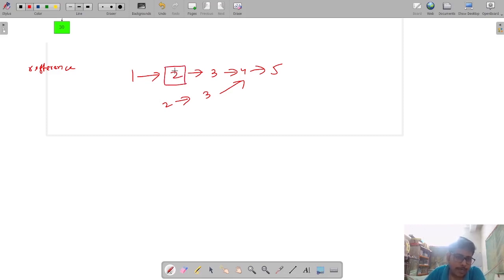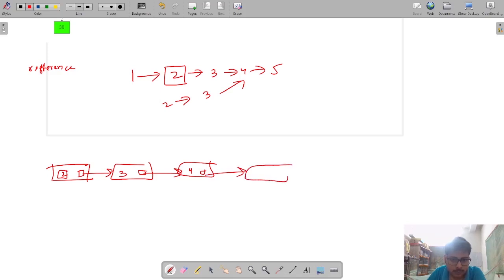By writing this 2, it is actually a node which has a value 2 and a reference pointing to another node having 3 as a value, and a reference pointing to 4, which is a node value, and a reference pointing to 5, which is a node value, and a reference pointing to null.